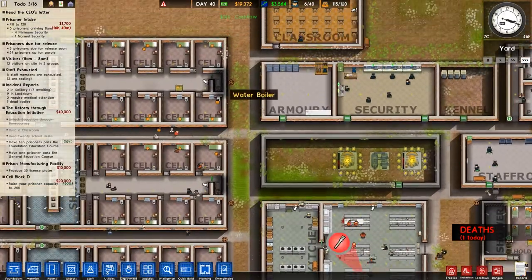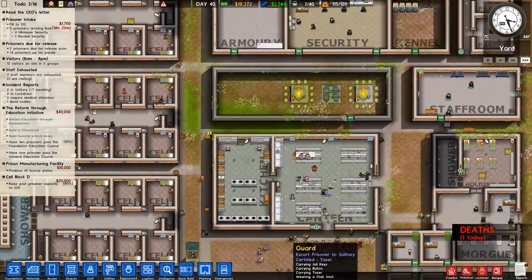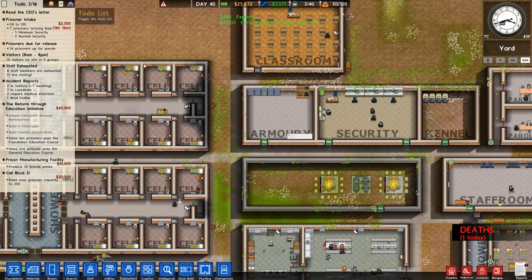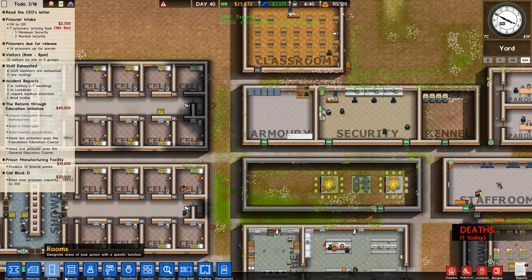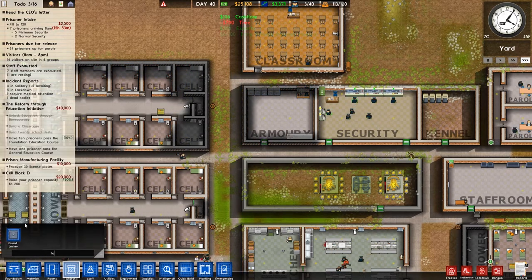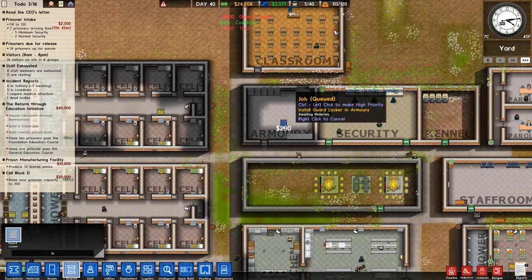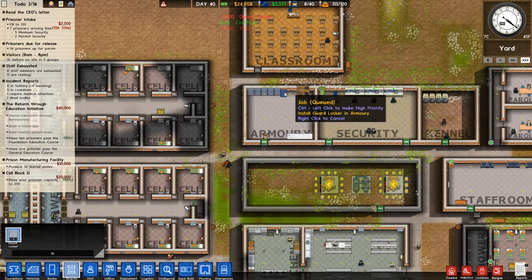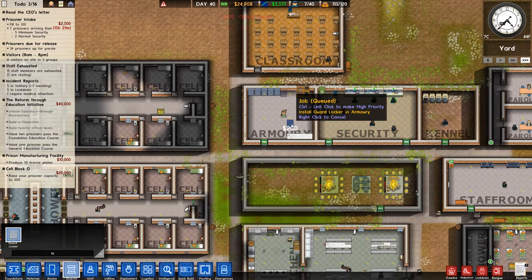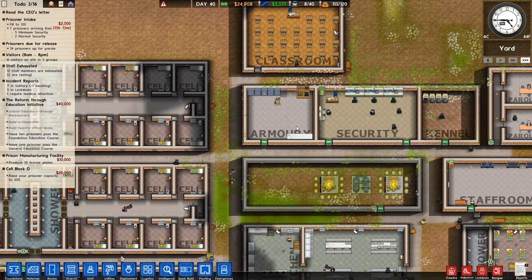We probably want to get another locker. Another death today as well. Was ex-law enforcement and snitch. It always is. I really should set up some protective custody. Let's go and get ourselves another guard locker. Doesn't look like it's in the right place at all, does it? But well, apparently that's where it goes.